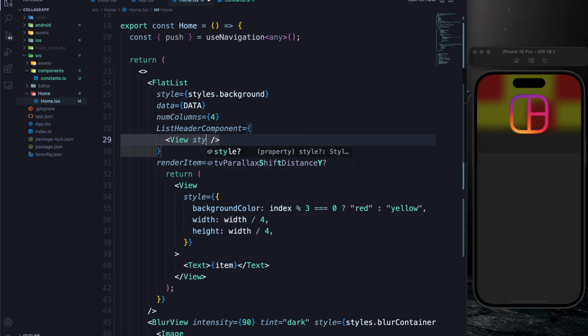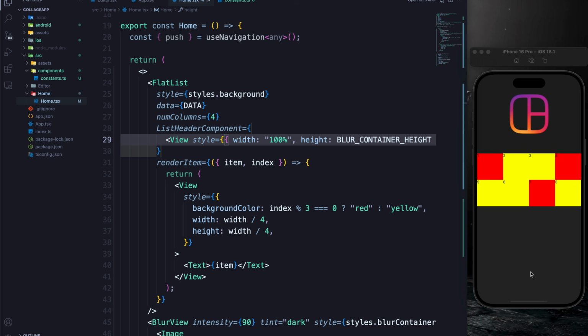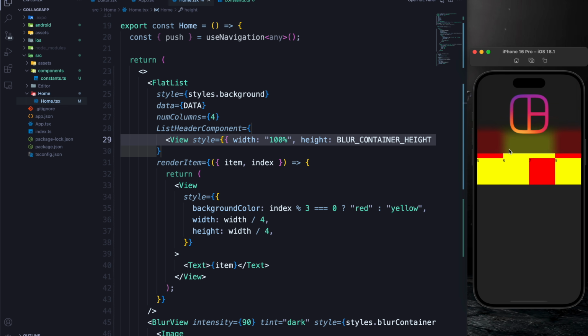So we're going to have a view, and we're going to style it. So width is going to be 100%, and then its height is going to be equal to the height of the blur view container. And now as you can see, it pushes things down, and as we scroll up, they blur really nicely under the blur view just like this, which is really cool.